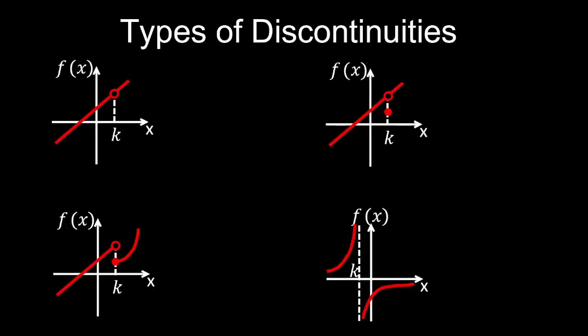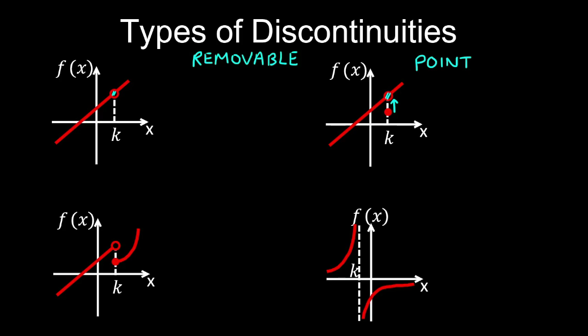Let's define the types of discontinuities for a given value of a function. So the first two types here are removable discontinuities, with the one on the right being a point discontinuity. So for a general removable discontinuity, we can remove it by defining this point. And similarly for a point discontinuity, we can remove it by shifting this value of x to fill that discontinuity.